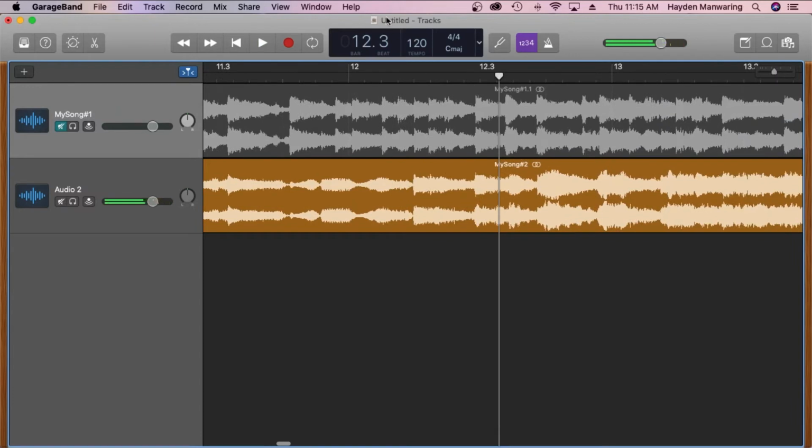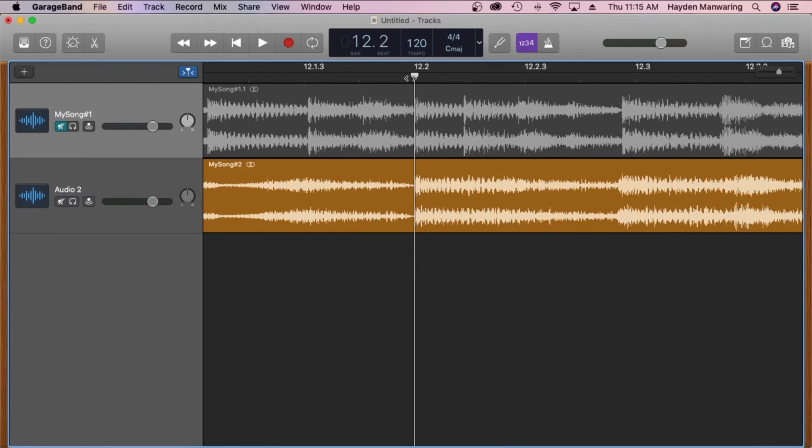And there it is. So there is my downbeat, that peak of the waveform. So if I zoom in a little more, I can really dial in where I want to cut this. Now, this playhead will snap to these little grid lines up here. And so in my case, it's snapping right to that point. It's not normally going to snap to those points anywhere else.